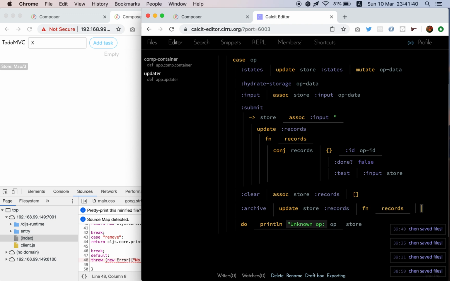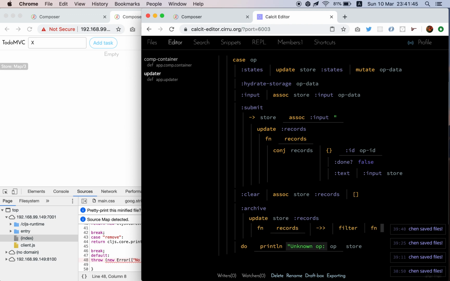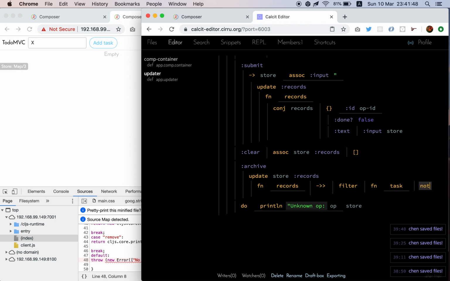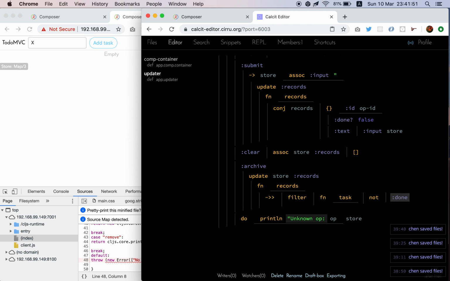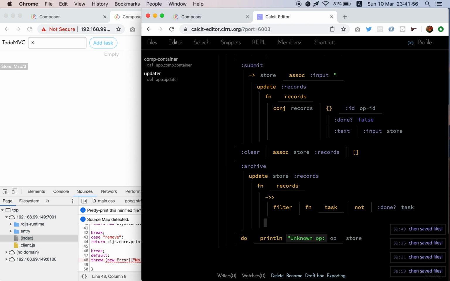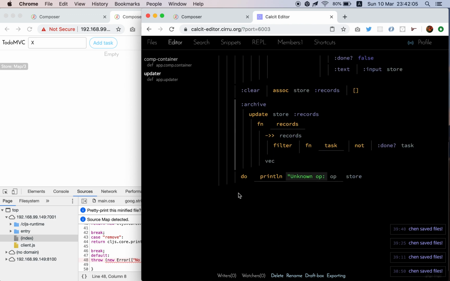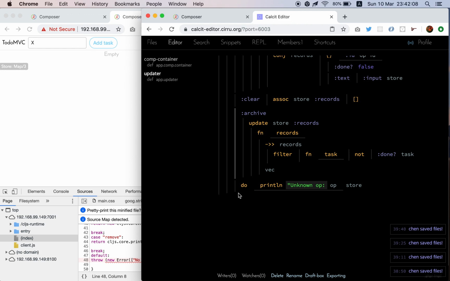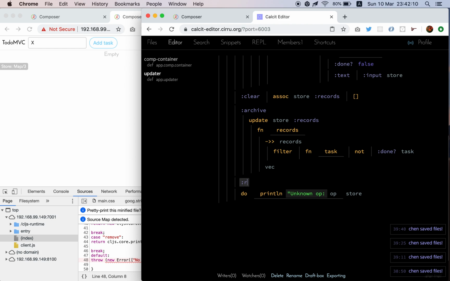It is using the records and filtering with task, not done task, and only the tasks that are not done will be kept in the records. So this is archive, and also remove. Yeah, remove will update a very specific record. It will remove a specific record.